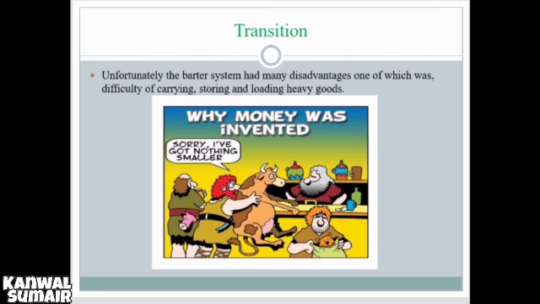However, doing business in this way was somehow difficult. There were lots of disadvantages of this system. For example, difficulty of carrying, storing, or loading heavy goods. People could not always find a match of what they wanted. They could not always take 10 cows or a sack of grains every time they went shopping. It was not practical or convenient for them.